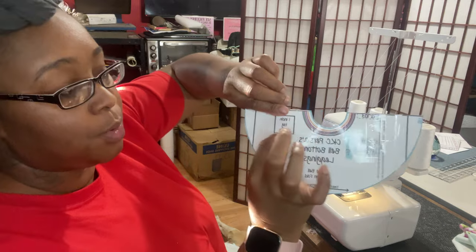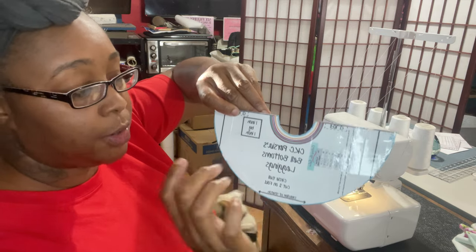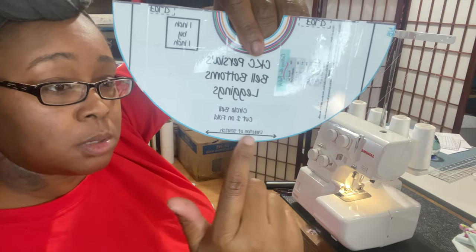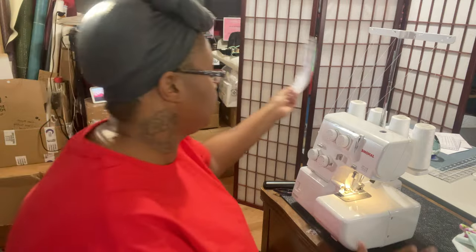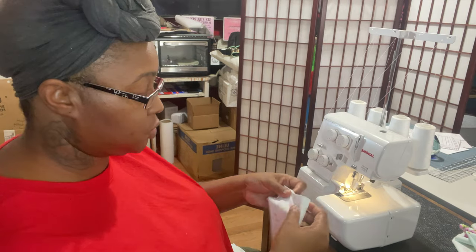Pay attention to your 1-inch square. You want to make sure that your pattern is the right size. If it is too short, you need to take your time and reprint your pattern at 100%. Make sure that you cut your pattern along the stretch. It's important. You'll need it because they're knit pants. You want to make sure that you have enough pull and it is true to itself.